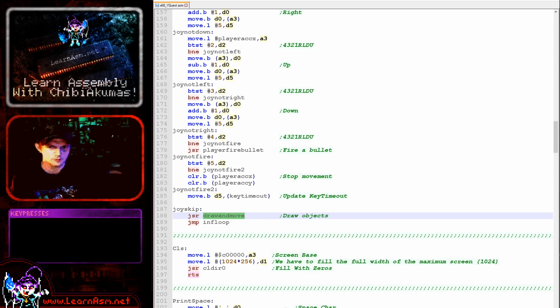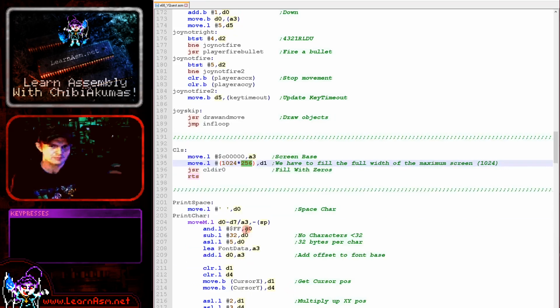It's not platform specific. When we clear the screen, we're just clearing all of the VRAM from C and 5 zeros here in hexadecimal, and the screen on this system is rather odd. It's 256 by 256, but each pixel is represented by a word, even though it's only a single half byte. So we're actually multiplying 1024 by 256, and that's the amount of memory we need to clear.